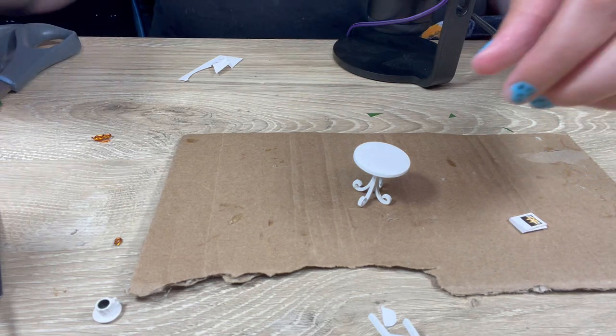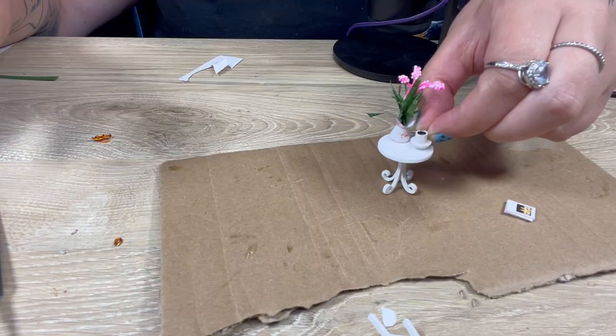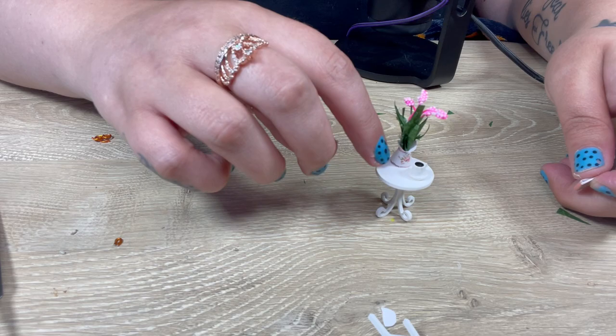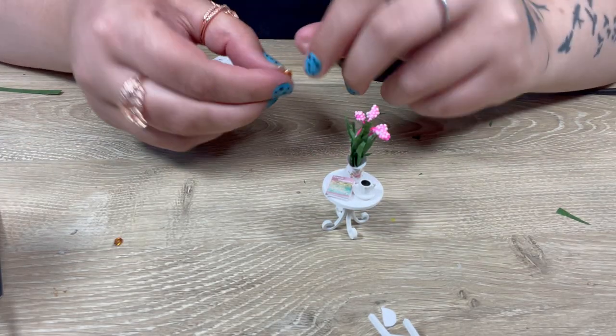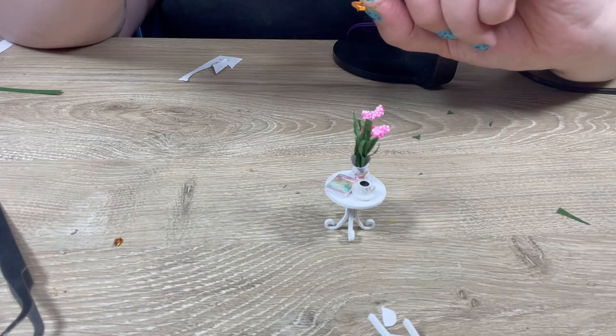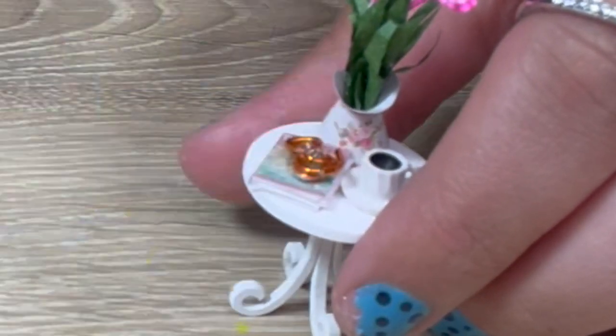The table is all dry now. Where are my glasses? That was really dumb of me not to put them somewhere I wouldn't lose them. Found them! Let's put the plant on first, and then the cup of joe. Oh no, why is it wobbly? I must not have the legs all even — whatever. My glasses just came apart; I need to be more careful with them. Let's get them on the table before they break — they look like something from WALL-E, like WALL-E's eyes.